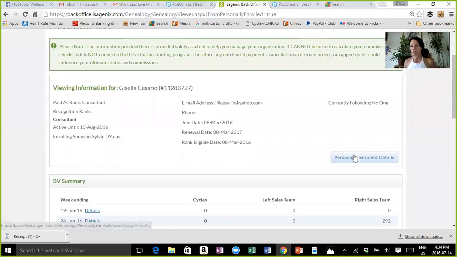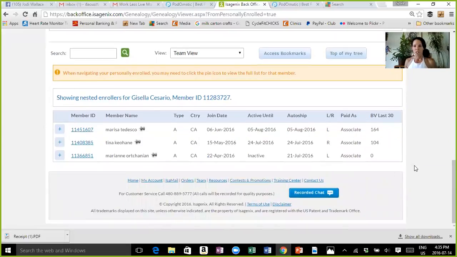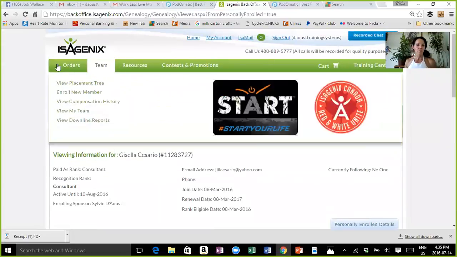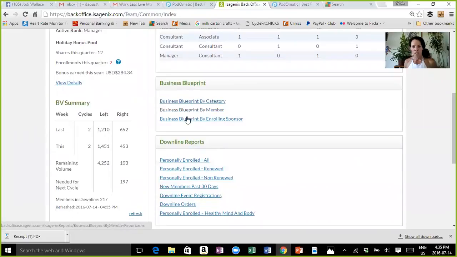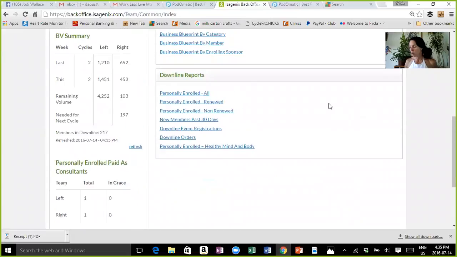Personally enrolled, that's the tab where I can see who she's enrolled. So I can look around. Oh, sorry, here. She's got a couple of people, and you've got 2 out of 3 who are purchasing. Now, with regards to view downline reports for tax purposes, this is where you can get all your material. You can print stuff here, enrolling member. These are where you can find how much you've earned in a month. For tax purposes, you can write that down, and you can also write off expenses.